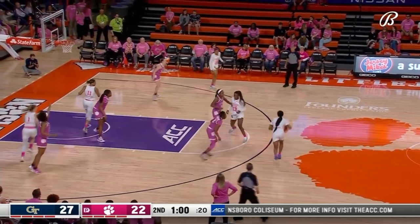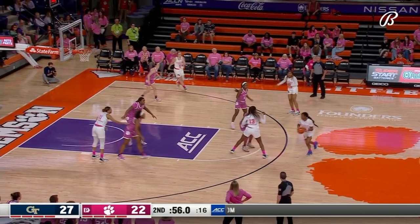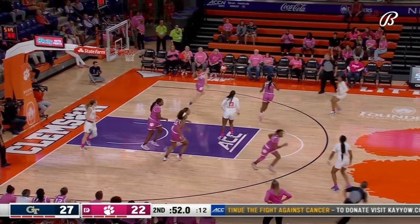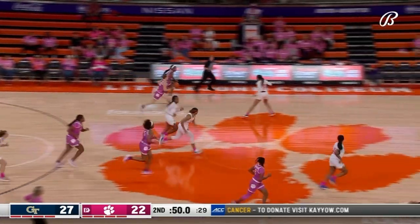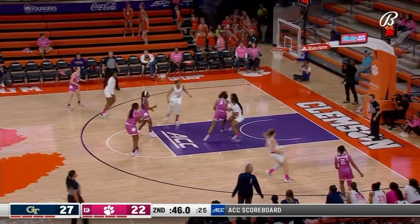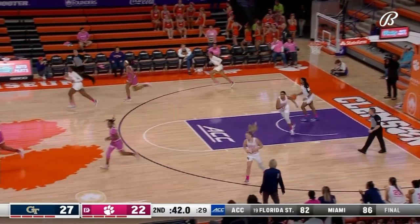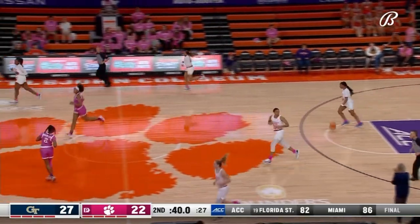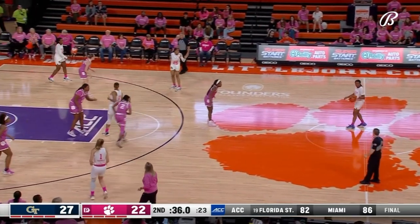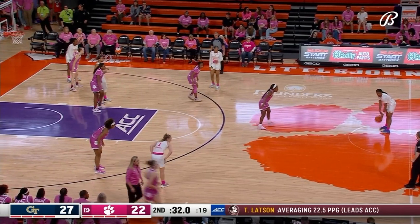Blackshear and Georgia Tech — Blackshear is really battling out there against Amari Robinson, who is a very active post. Blackshear is holding her own. Georgia Tech has missed its last five shot attempts. Morgan's pass drifts into the hands of Ott — Her Pinion, Robinson around the defender. Robinson with the footwork right there, a bit frustrated she couldn't get that to go. Over four and a half minutes without scoring for Georgia Tech.